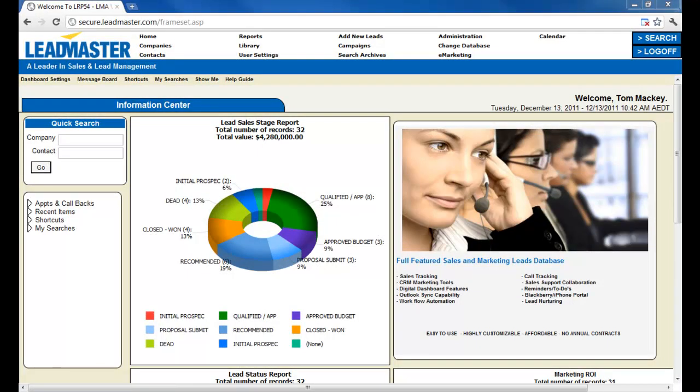By purchasing LeadMaster CRM, you now have the most powerful and easy to customize web-based CRM software at your fingertips. But before you can use its awesome potential, you need to add some new records to the CRM itself. There are a number of ways you can do this, but to get started, all we need to do is click the Add New Leads button at the top of the LeadMaster page.